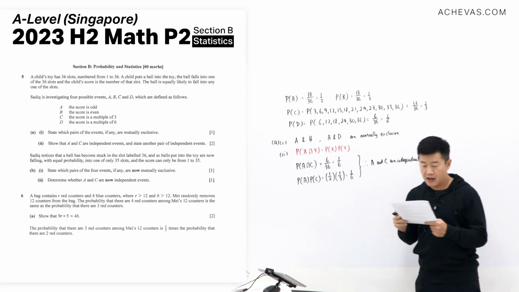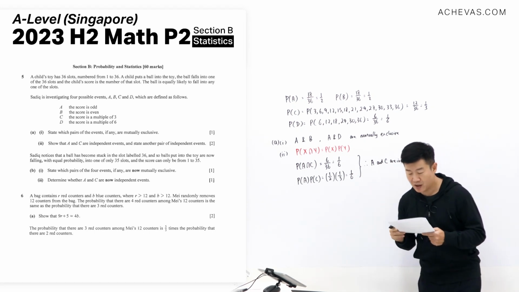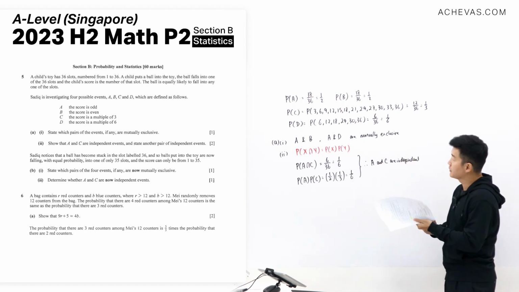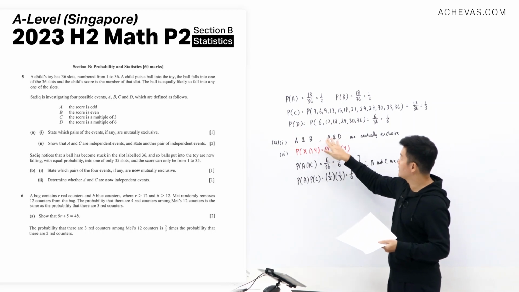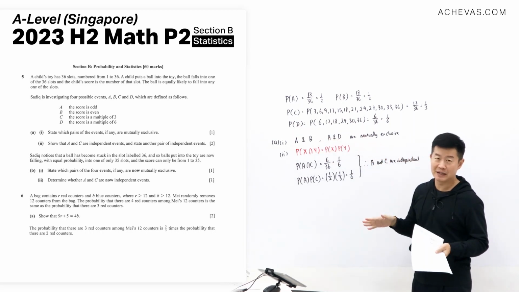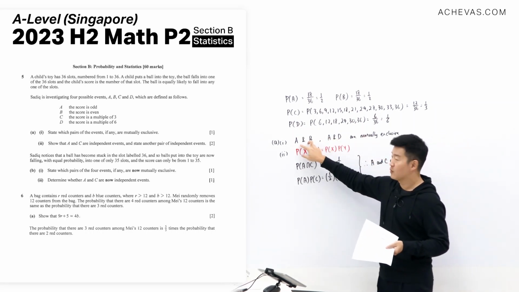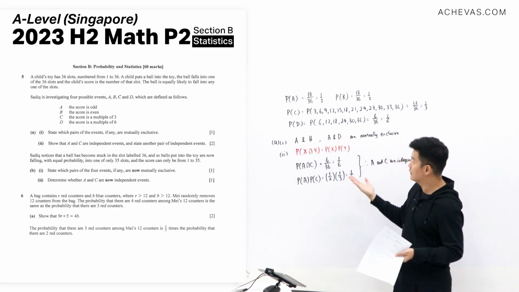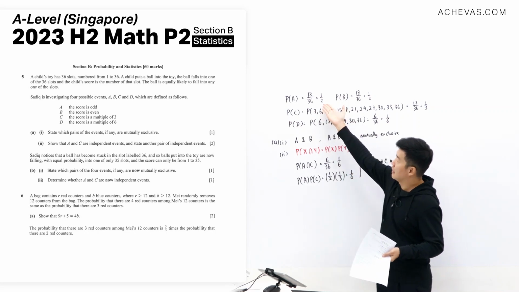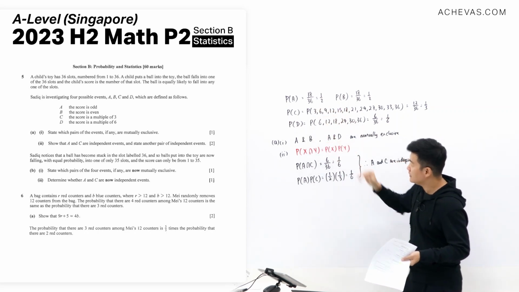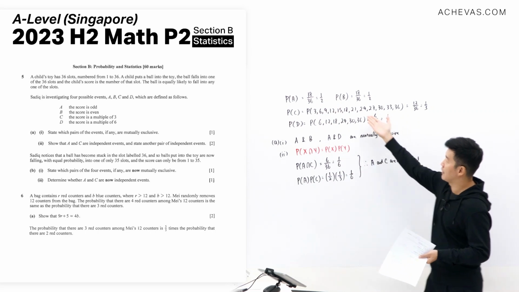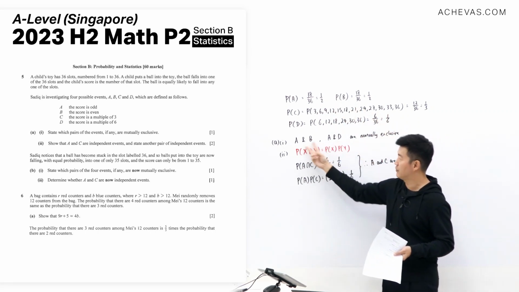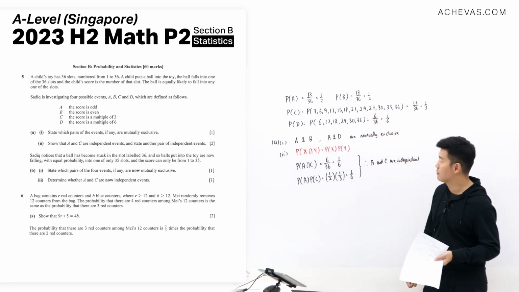Okay, and we want to state another pair of independent events. The thing is, when two events are mutually exclusive, they cannot be independent because P(A and B) will be equal to 0, and P(A and D) will also be equal to 0. Individually, A and D both have probabilities that are non-zero, so it is impossible for A and B, or A and D, to be independent.